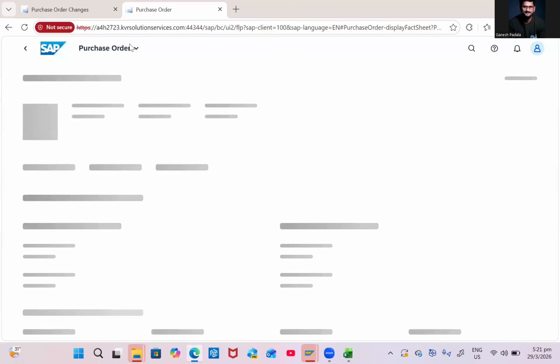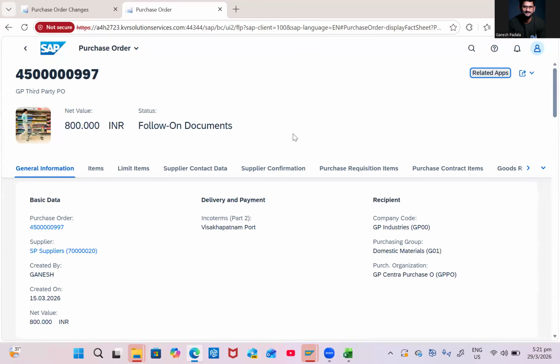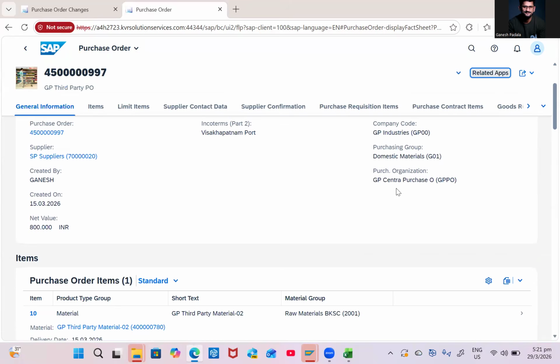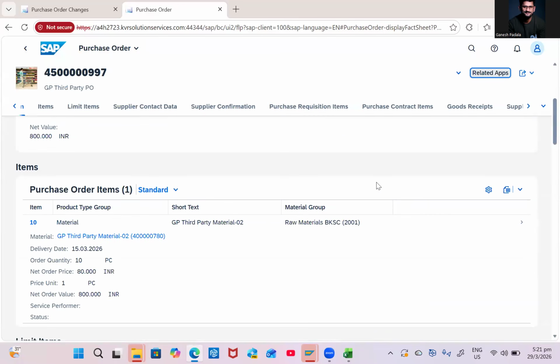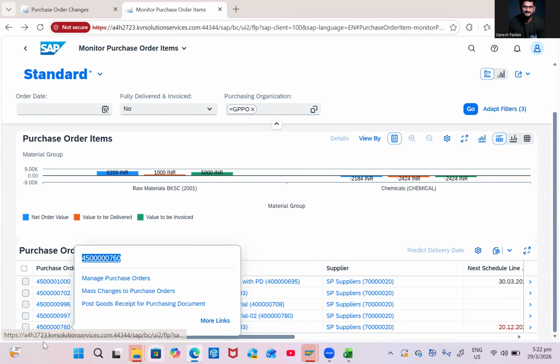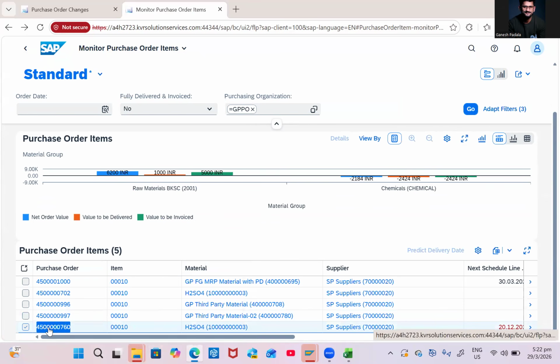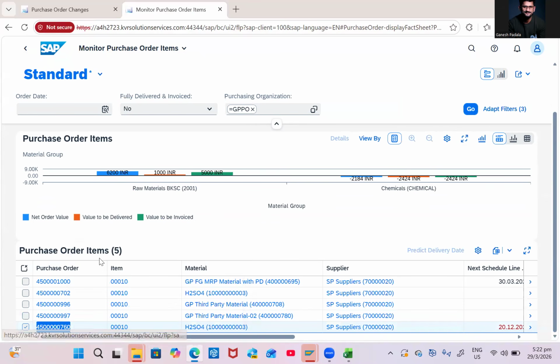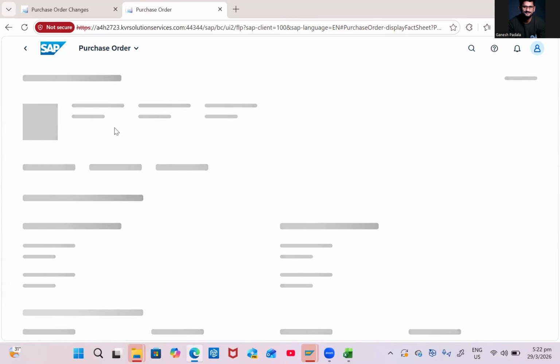Click on purchase order. I hope here we'll get an option to edit it. Because generally the system looks faster only, but somewhat slow. So related apps, purchase order. Okay, it's good. We'll take any normal PO. 760. Yeah, once you click on this one, you'll click on the PO number. Directly it is going to the PO screen.